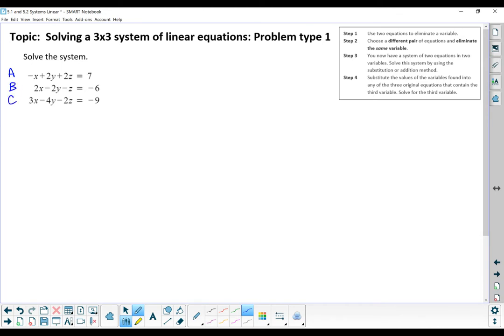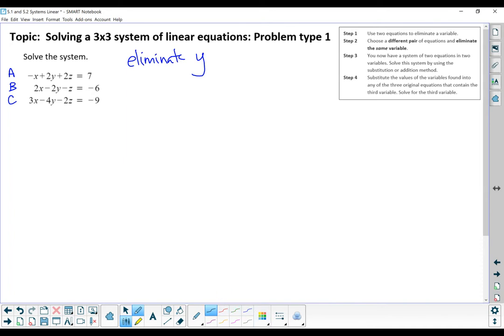So I'm looking at the variables, and what I would do is look at the coefficients and see which one you think would be the easiest to eliminate. There's a valid case for any of them, but just for fun, I'm going to eliminate y. Again, there's nothing special about why I picked y in particular. You could choose x or z to eliminate, but pick one of them.